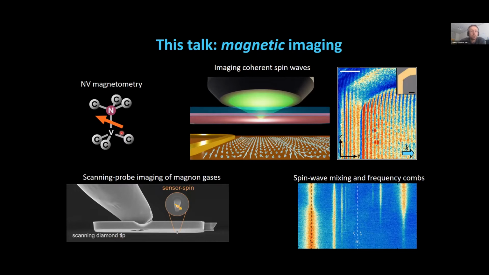I will introduce the technique of NV center magnetometry, and show how we use the technique to image coherent spin waves using this setup that I already showed. I'm looking through some metal electrodes here. And then we are also working on high resolution imaging of spin waves using a scanning NV diamond probe that you see here, where a 2-micron nano pillar with a nanoscale diameter has a single NV at the very end, and you can use it for high resolution imaging. And in addition, I will show some nonlinear effects that we have detected using NV magnetometry.